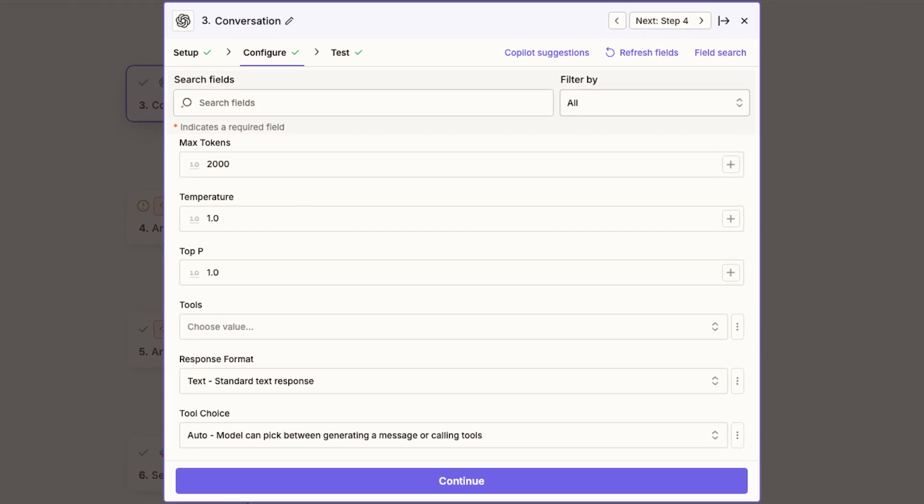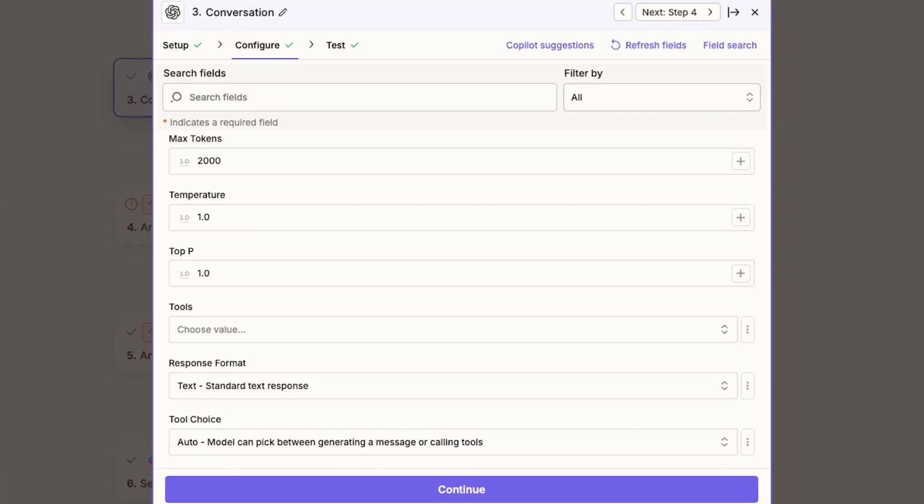Now, all of that being said, the OpenAI integration has its own advantages too. First off, you get much more fine-tuned control. You can adjust randomness and other advanced settings to precisely control output. In most cases, this level of precision just isn't necessary, but it can be vital for certain projects. For instance, you might want to lower randomness to get a more reliable, predictable response in a business context.